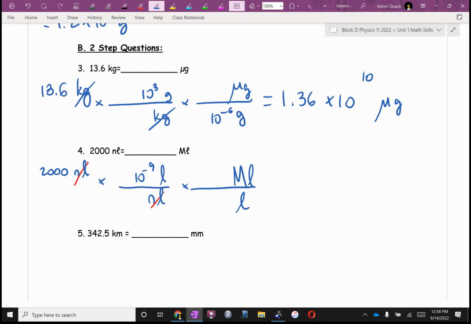Where is the 10 to the 6 going to go? Top or bottom? You're right. How do I know? Because it goes where that's the metric that isn't. In this case, it's on the bottom. Good. I guess it's going to be 2,000 times 10 to the negative 9 divided by 10 to the 6th. Which is what? Negative 9. 2,000 times 10 to the negative 9 divided by 10 to the positive 6.